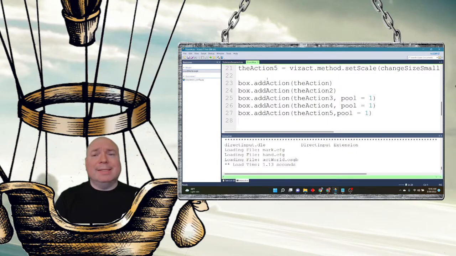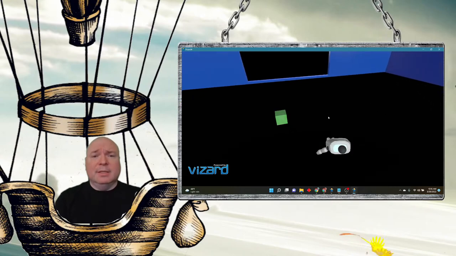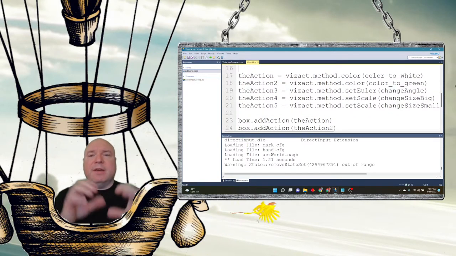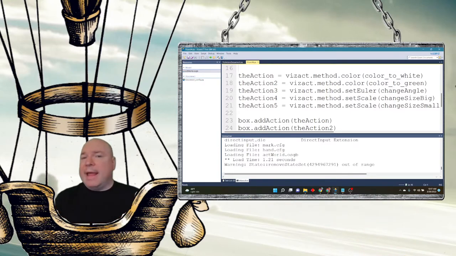So let's take a look at our box and see what the heck we just did to our poor little box here. So it's changing its color, it's changing its angle. So it's rotating. It's changing to green, so it did its full rotation. Almost. Big, small. Okay, so we had our action. A mix kind of gives Wizard the opportunity to fill in all the in-between frames that we would normally have to draw if we were doing this all step by step by step, getting bigger and bigger and bigger. So that's what those VizAct actions actually do, fills in those things.